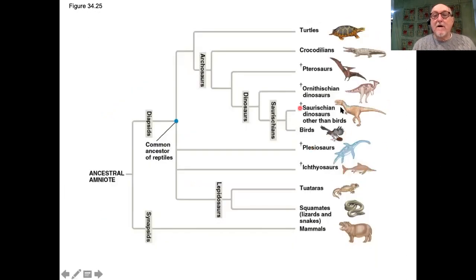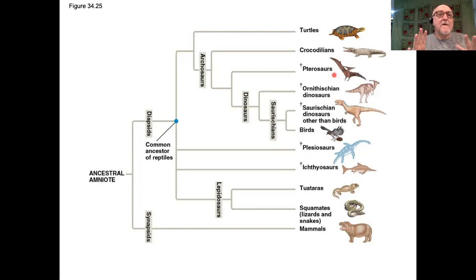So let's have a look here. They are here. So this is Saurischia here. All of these, Tyrannosaurus, all the rest of them, they were lost. On this diagram, wherever you see a little mark like that, it means that that's an extinct group. Many of them would have been lost in that asteroid impact, but not all of them. Some of them may have been rendered extinct for other reasons as well. I'll just mention that this group, the pterosaurs, were flying reptiles, another very big diverse group, and an indication of the importance of flight.